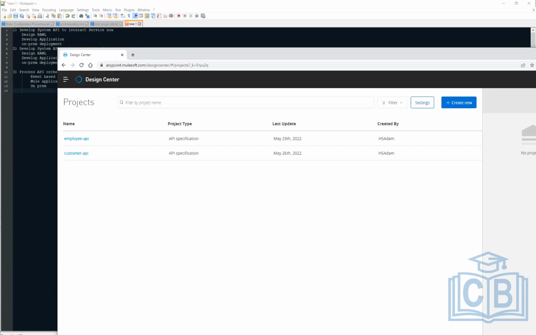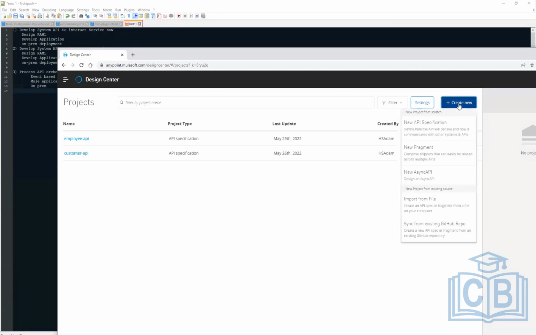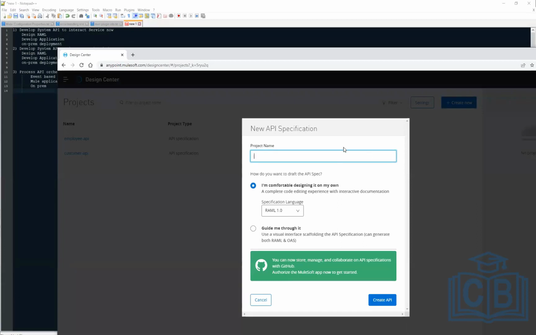Okay, go ahead. Specification. Let's follow this: service now alert system API.